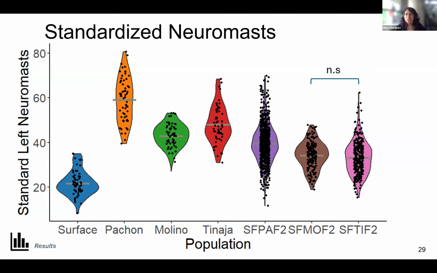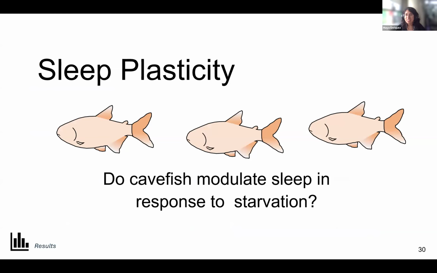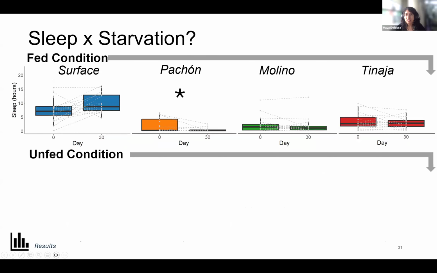Okay. Now, let's talk a little bit about plasticity. I don't think I gave this enough credence. It's really amazing how these cavefish are able to deal in these nutrient-limited environments, and we don't really know exactly how they do it. Do they tend to sleep? Is it possible that sleep is rescuing some of that lack of nutrition? Is it possible that they move around even more? And so here I have some baseline data just for parentals for sleep and starvation.